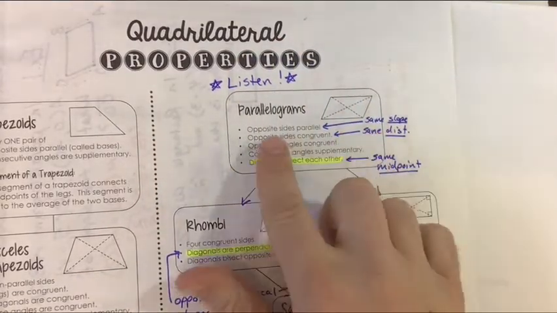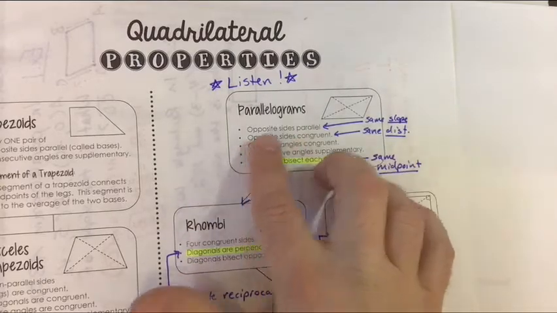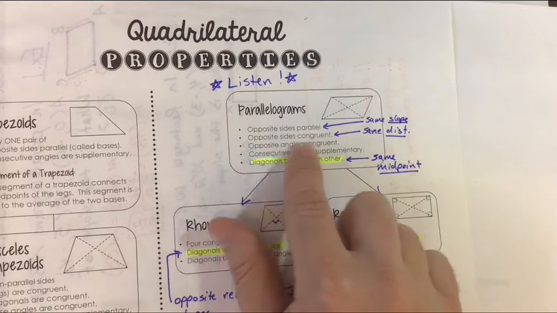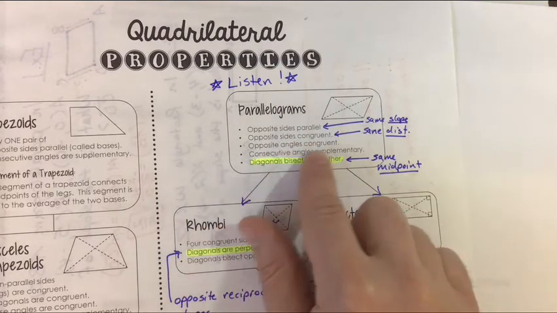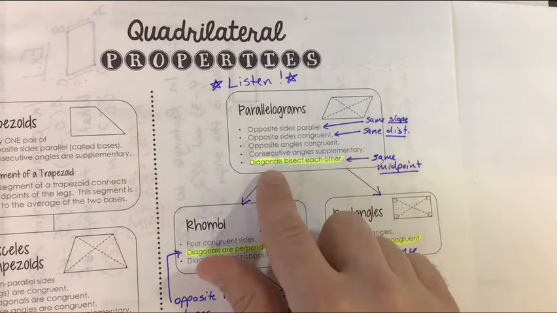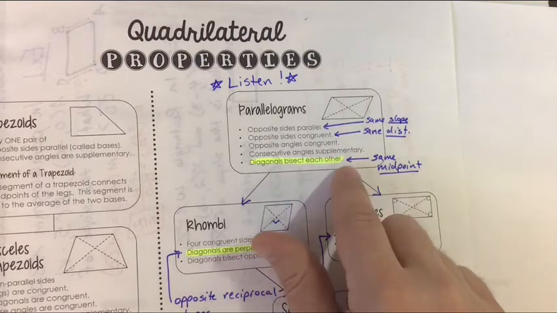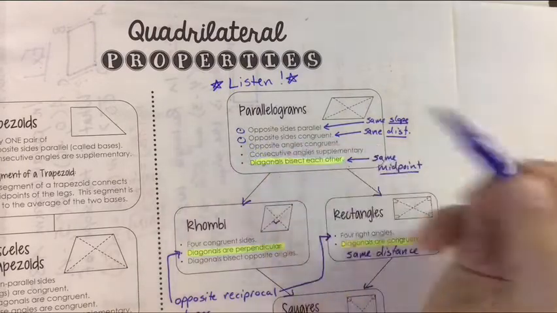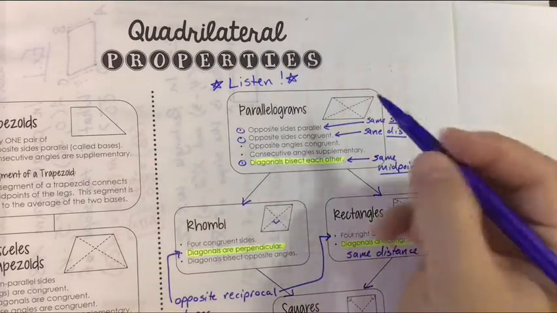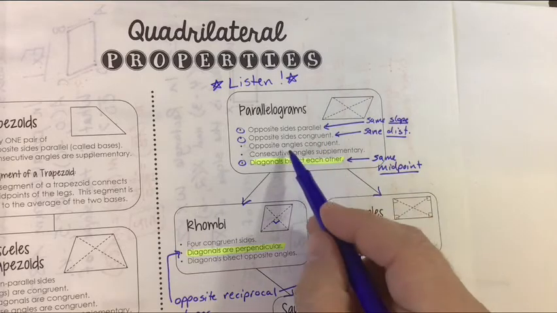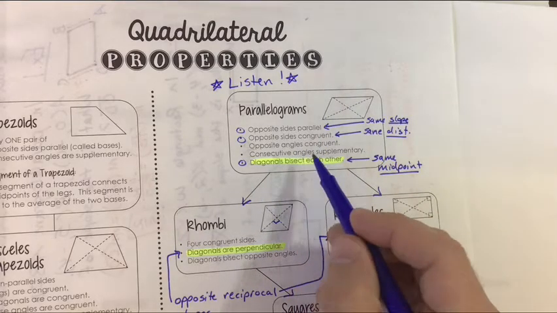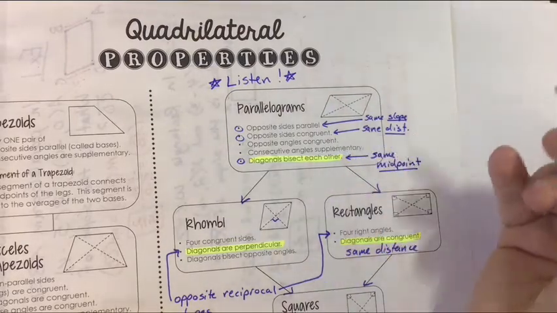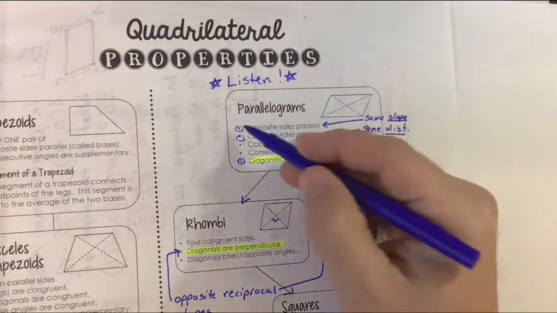All right, so in parallelograms, there's all these different characteristics. Opposite sides are parallel, opposite sides are congruent, opposite angles are congruent, consecutive angles are supplementary, and then the diagonals bisect each other. This is the most important one. We are actually just focusing on these three, okay? Because in the coordinate plane, it's very difficult for us to talk about angle measures. We really can't do that unless we're talking about right angles, like perpendicular segments. So we'll talk about that in a little bit. But we're going to focus on these three.